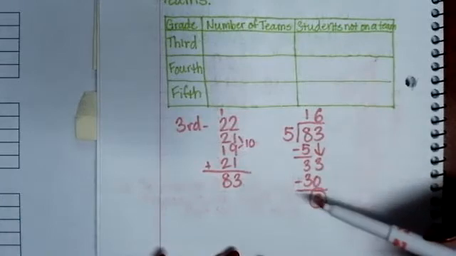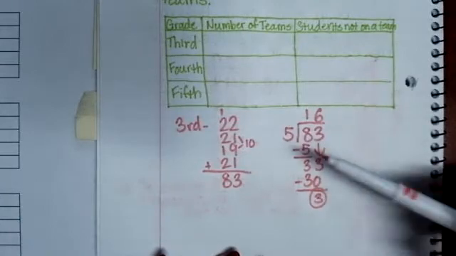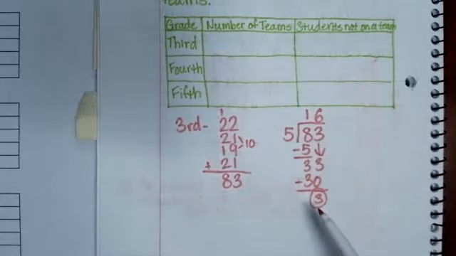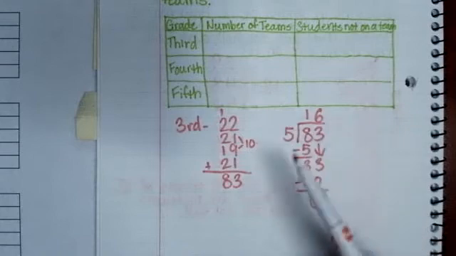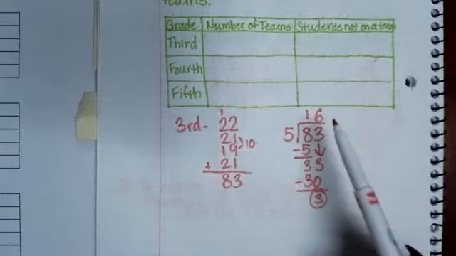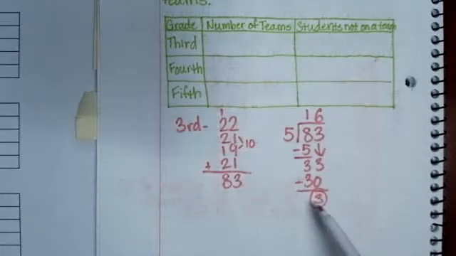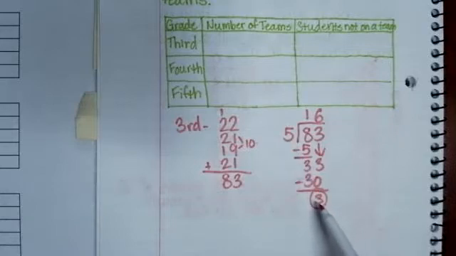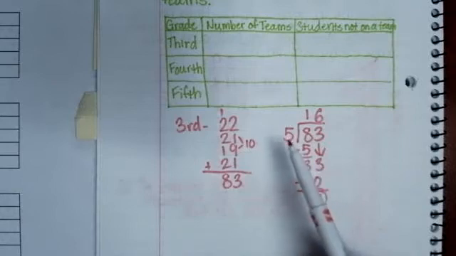Okay, now my 3 is smaller than 5, right? I cannot put this 5 into this 3. If it was bigger than 5, if somehow I got an 8 or something down here, then something in my math would be wrong. Because if I can still put my divisor into my remainder, then I did not divide enough times, right? The remainder should always be smaller than your divisor because that's the pieces that are left over. Your divisor should not be able to fit into your remainder any more times. And like this, 5 cannot fit into 3 any more times.